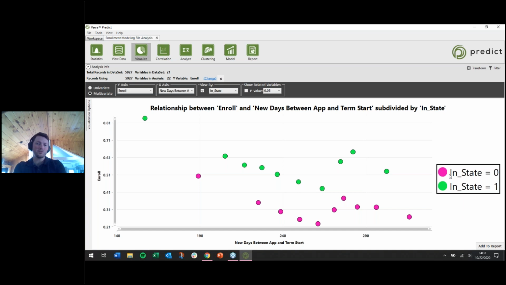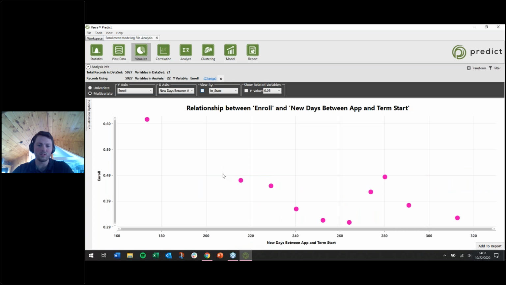But before I hop off of this, and maybe as another quiz to the audience and trying to keep myself honest on time, I do want to ask, there's something kind of interesting happening here with the number of days between the app and term start. There's this little spike. I'm curious, just in the audience, is there any sense of why something like that might be happening? And do you have any concerns based off of that? And I'm going to leave that as an open item.